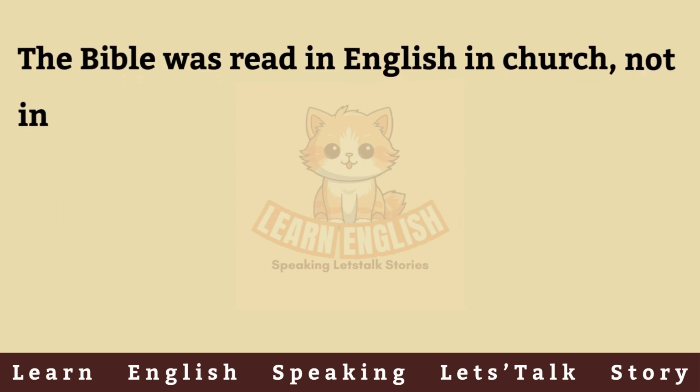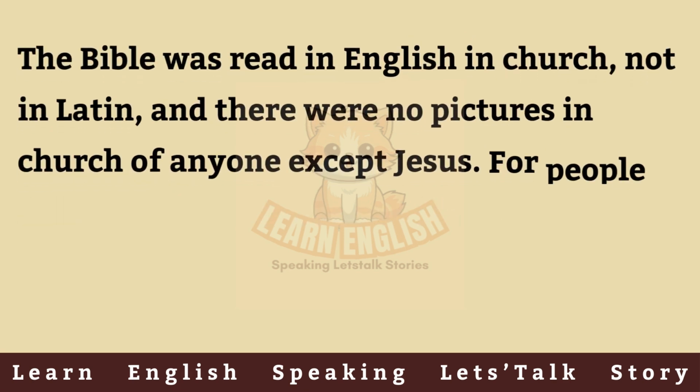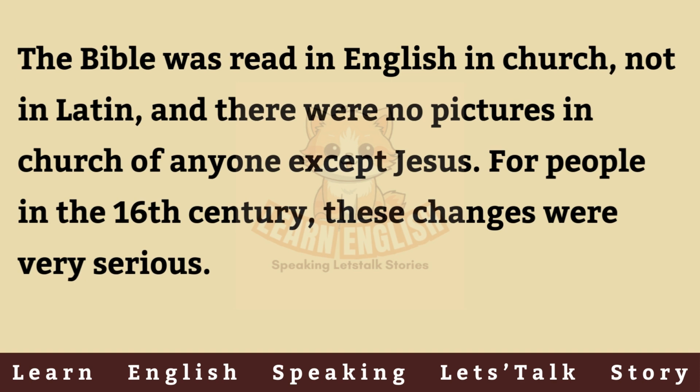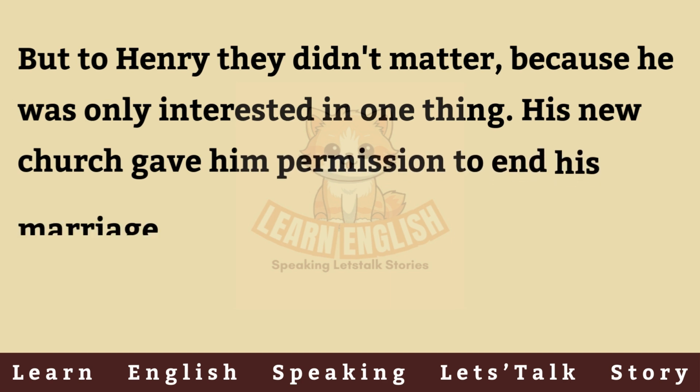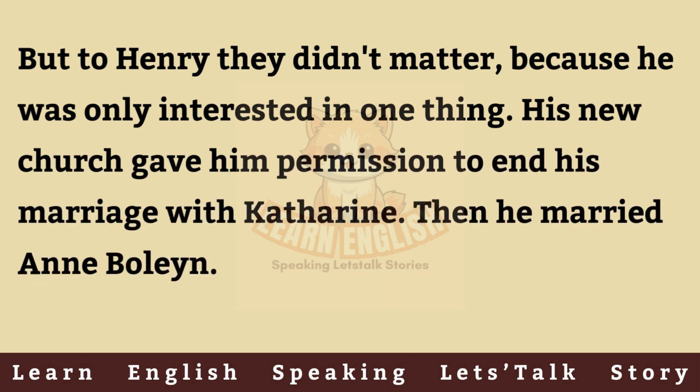The Bible was read in English in church, not in Latin, and there were no pictures in church of anyone except Jesus. For people in the 16th century, these changes were very serious. But to Henry they didn't matter, because he was only interested in one thing. His new church gave him permission to end his marriage with Catherine. Then he married Anne Boleyn.